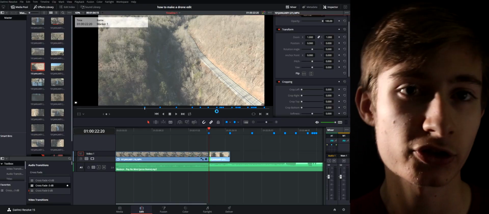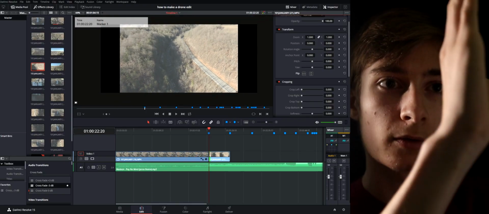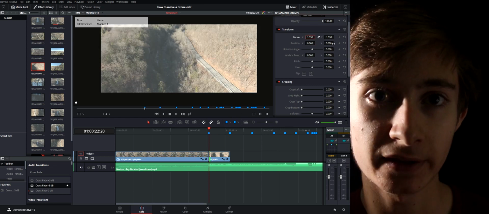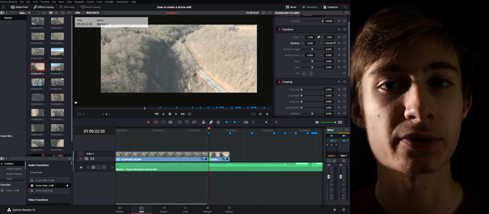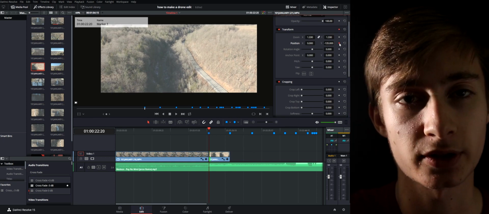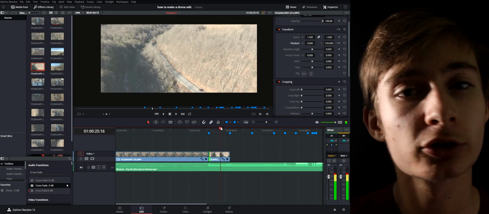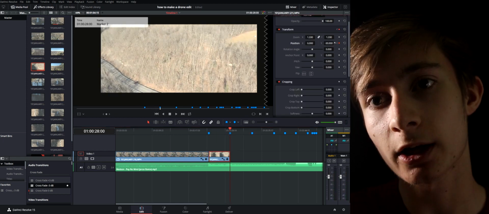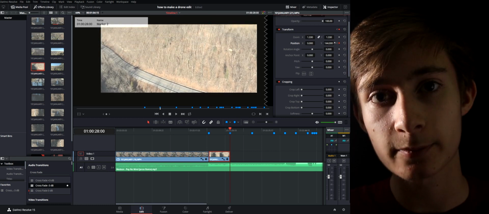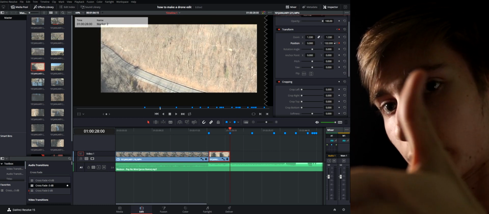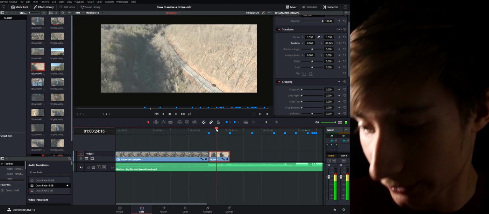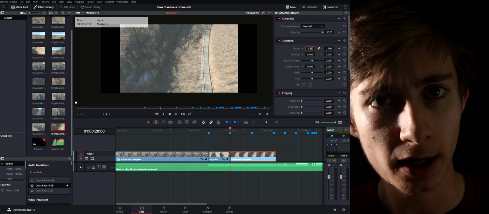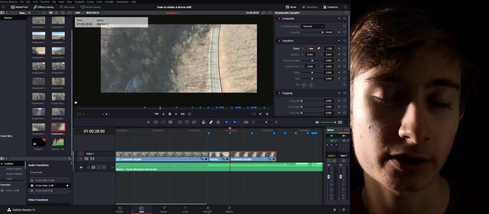So this shot was starting up and bringing it down with the keyframes. Basically you still do the keyframes, but the positioning is opposite. This is just how I did it for this clip. You can do it however you want, but the first clip was moving up, and the next clip was moving down, because at first you see the landscape of that river, and as I turn the drone, I have it look like it's looking down to where that car is going down the road. After that, I just kept doing that for the next few clips.